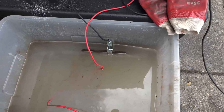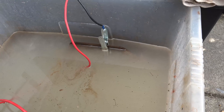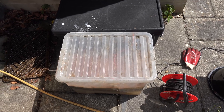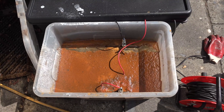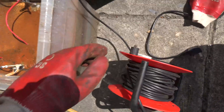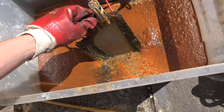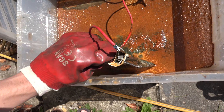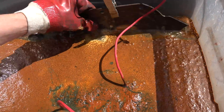It's fizzing well and it turns out it's already set to 24 volts. Let's give it a while and see what we get. After an hour, let's see how it's getting on - that looks like rusty water to me, so something is definitely working. Let's unplug it and have a look at the plates. The anode plate - it causes this to rust instead of the work piece, and it looks very nasty - so there's definitely something going on at that end.